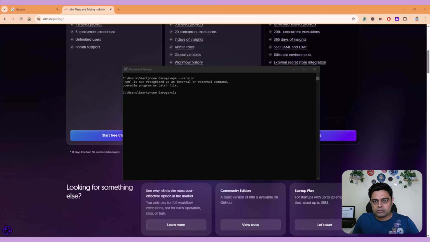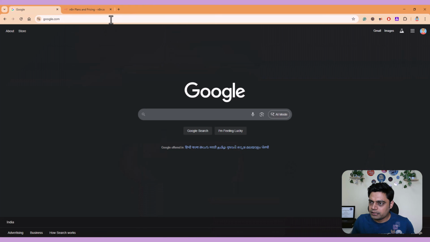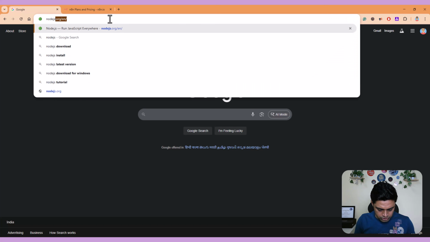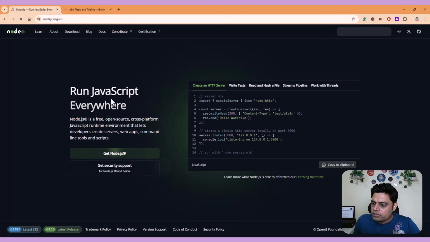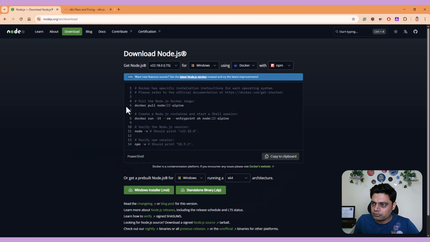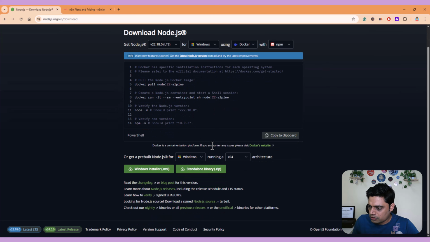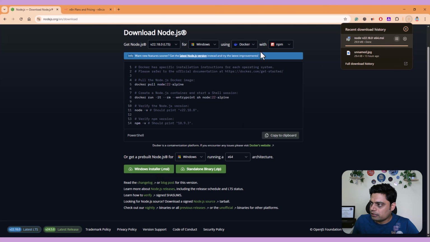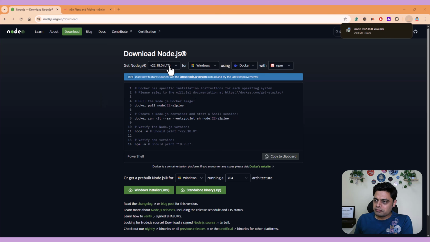In order to install Node.js, we have to visit the Node.js website. Let me go here and type nodejs.org. Once we get to the Node.js website, you can click on Get Node.js. It's an open source platform, you can download and use it. Depending on your operating system, you can choose those options. For me, it's Windows 64 x64. I'll download this and quickly install Node.js. Double click and install that. And as per the current state, please remember to download a version of Node.js from 20.19 onwards to 24.x, whatever it is.